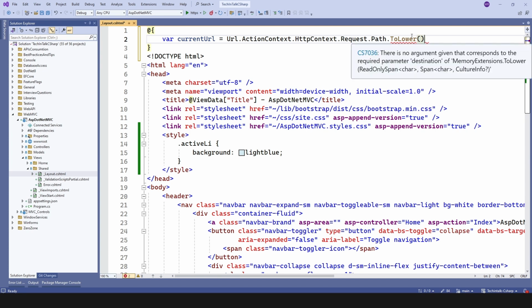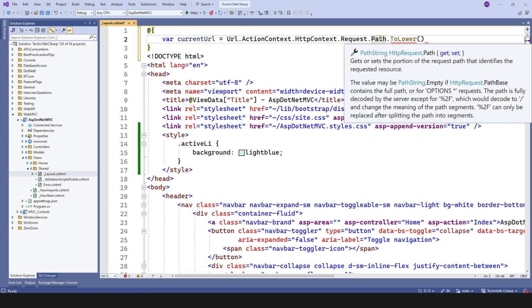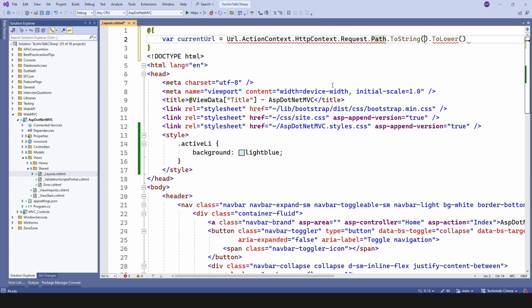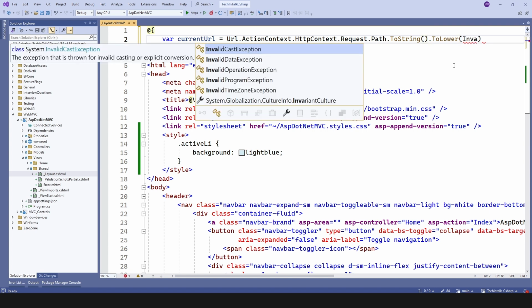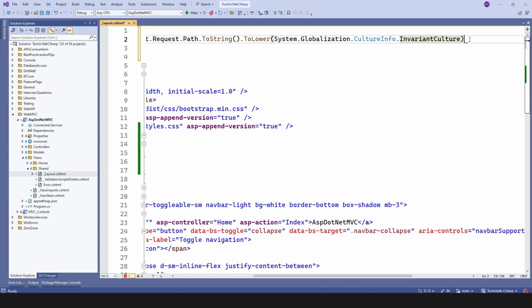What is the expectation from ToLower? Path doesn't give us the string directly, it gives us a PathString, so we have to call ToString at the end, and then we can call ToLower. But we want to call that with the invariant culture, because once we call ToLower, a few characters can be changed based on the server you have hosted your application on.